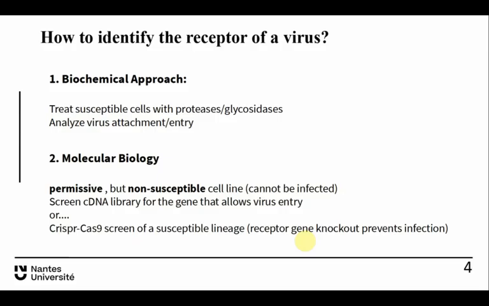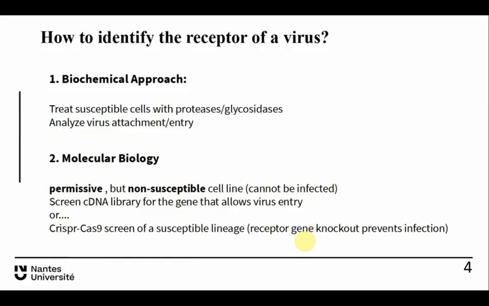And then you transfect this cell line with a library of different cDNAs coding for different proteins. Your idea is that one of these proteins is going to allow the virus to infect the cell. So I have to find the clone where I've got the cDNA that allows the infection to happen. Then you pick up that one and find out what gene was coded on your cDNA library. So that's one way. You start out with a cell that can't be infected and you look for the gene that allows it to be infected.